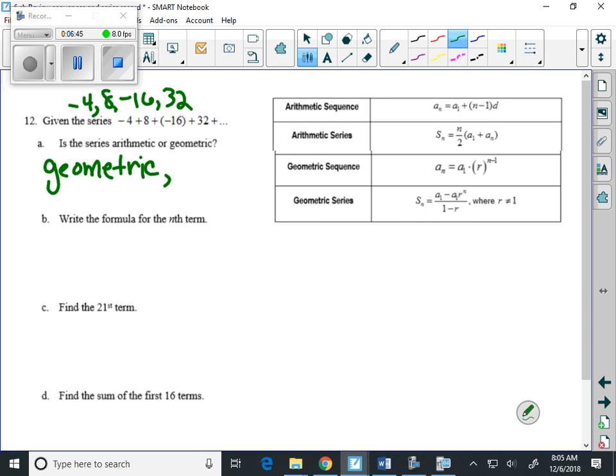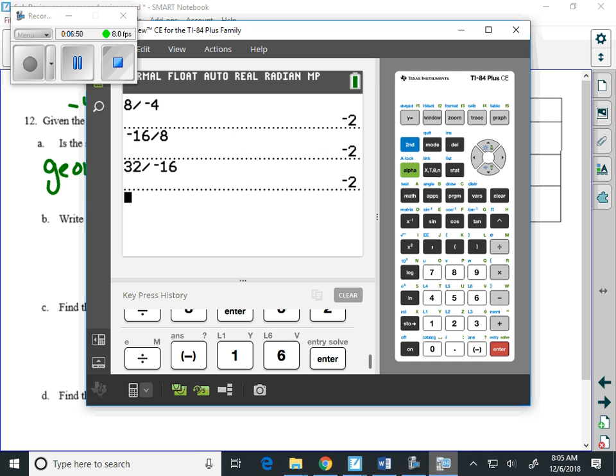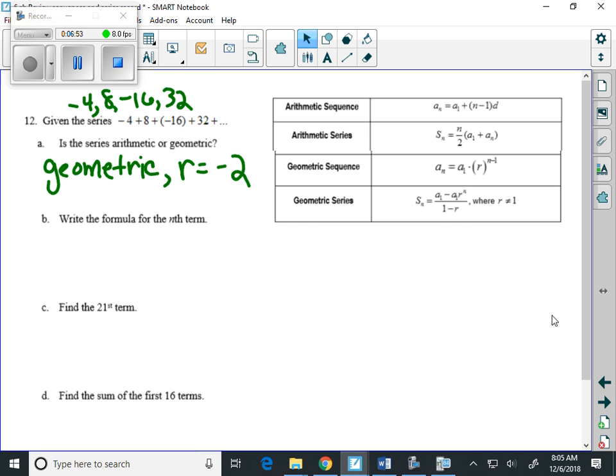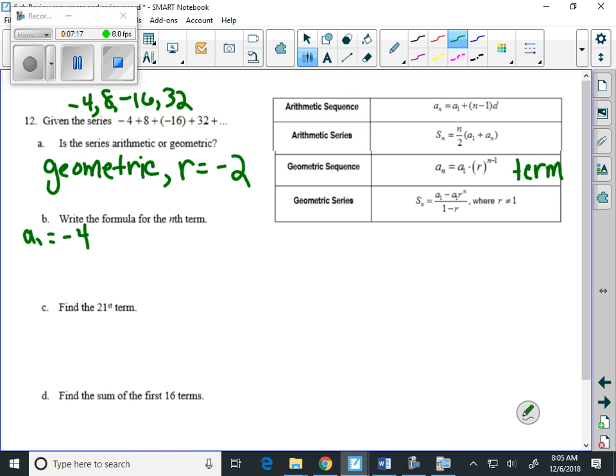And even though it didn't ask for the question, we're going to need this. The fact is that our common ratio that we just found in the calculator is -2. And the nice thing about geometric is when we have to write the equation for the nth term, it's a little bit shorter and sweeter. We don't have to simplify. We're going to be using over here the third equation in the box. This is for the term here of a geometric. And our first value is -4. And our common ratio, like I said, we just found is -2.